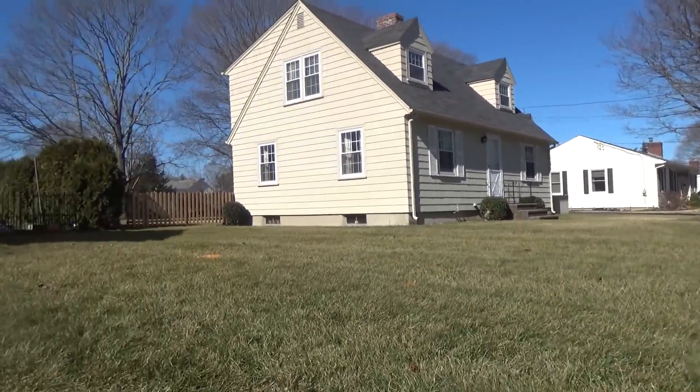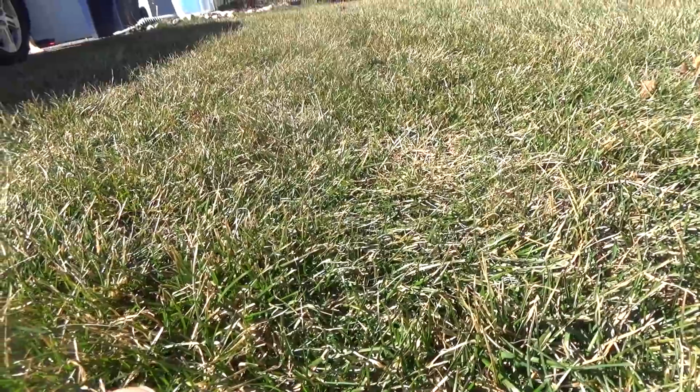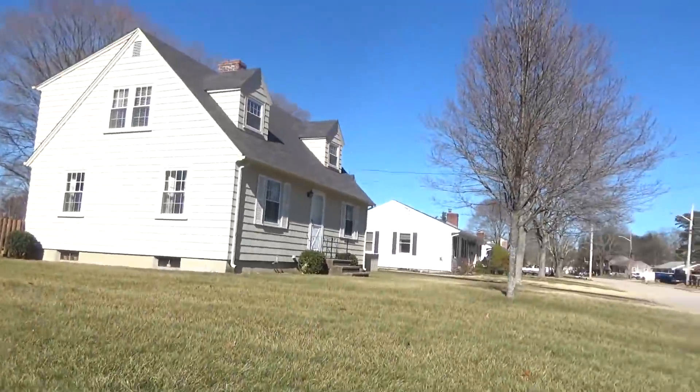The other tip is the tips of the grass. If you look here, most of this grass is starting to get nice and green again, but the tips are all brown. So if you mow a couple notches shorter than you normally do — not scalping it, but just a couple notches shorter — and bag it, it will get all those brown tips off and the grass will actually look a lot better.